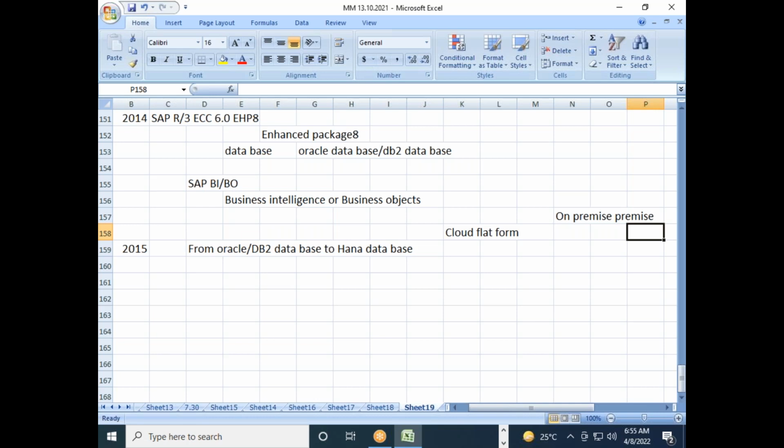Let us say if I want to implement an SAP system. Some 10 or 15 years back, what used to happen? If I wanted to implement the SAP system, I would buy the servers from these companies and keep those servers in my company premises or my plant or the head office premises, and I would maintain those servers. But nowadays, what is happening? I need not buy the servers on my own. Instead, I will take the servers on a rental basis.